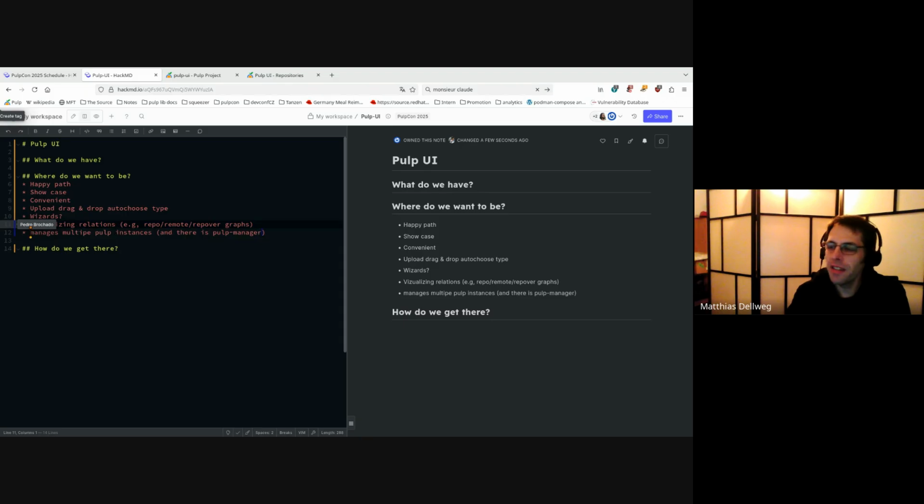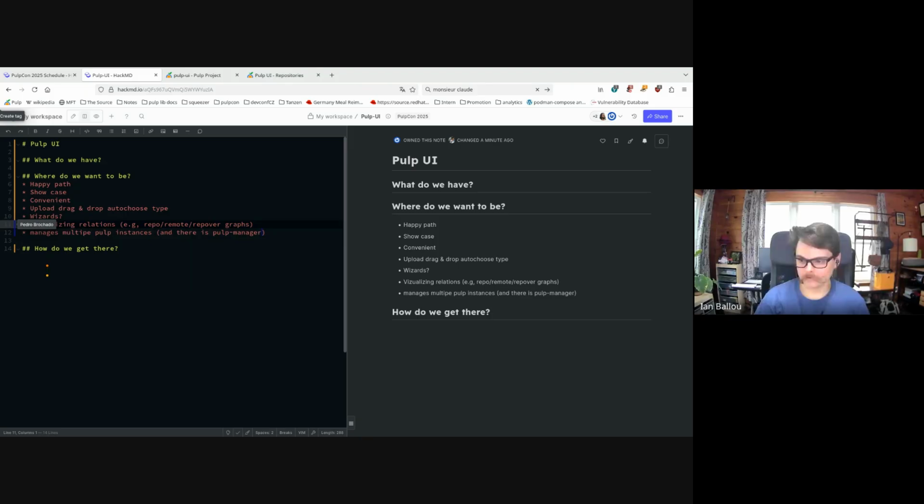So on the other hand, for the UI, I think it's really meant to be served right next to the API. And if you do that with all the Pulp installations, then you could point your different browser tabs at all the matching Pulps at the same time. Yeah, for that, sure, that would be easy enough.